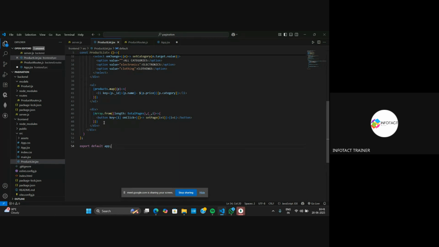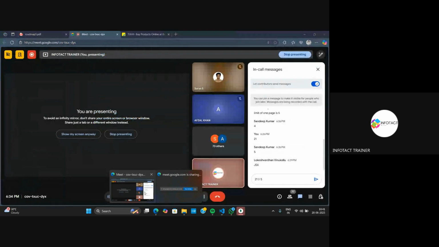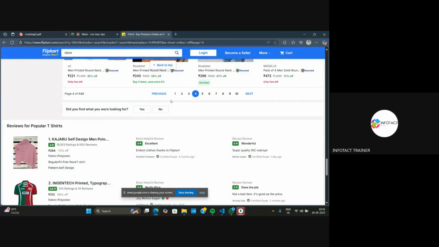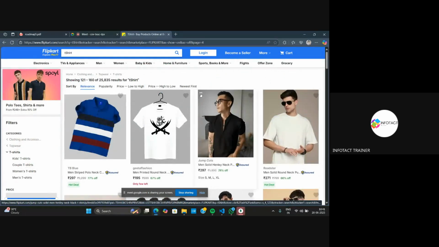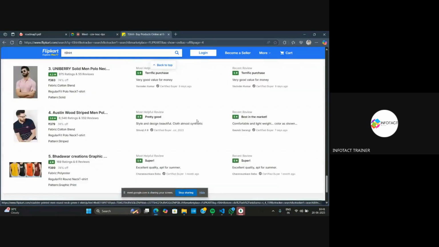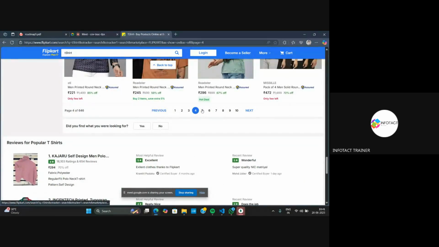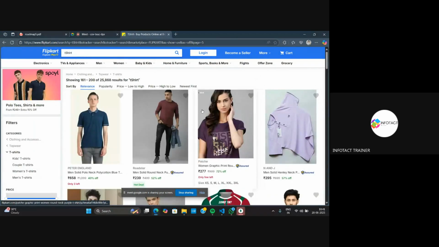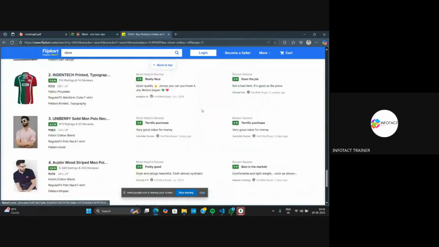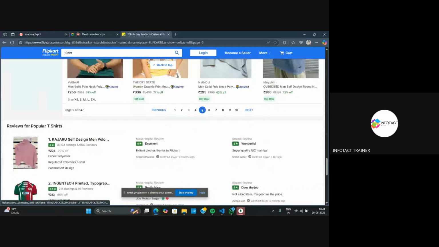Since we have placed the buttons, say for example, are you able to see this Flipkart page? These are not in the form of a button, but they are styled in the form of a circle so that we can click on them. These are the buttons basically, right? Which are being styled in the form of a circle. Are you getting my point? Button 1, button 2, button 3, this is it.